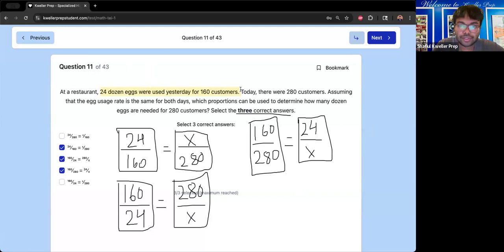They tell you how many eggs are used for customers, and they only give you customers for the next day. Here, we're obviously going to be solving for eggs. There's a number of set eggs used for a number of customers. If the next day they only give us customers, we're solving for eggs. Does that make sense? So ratios are used when we are not given a certain number for a situation like this. In this case, it's very easy to tell we're not given eggs. Okay, does that make sense? And then let's go to the next one.